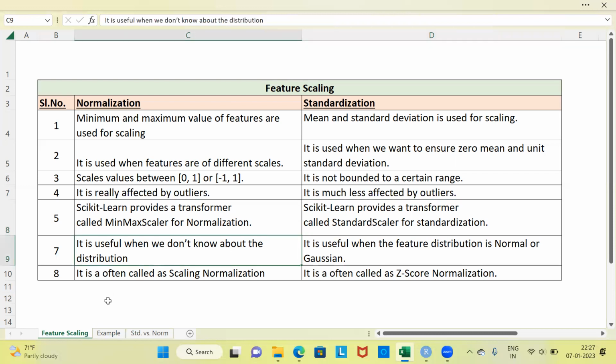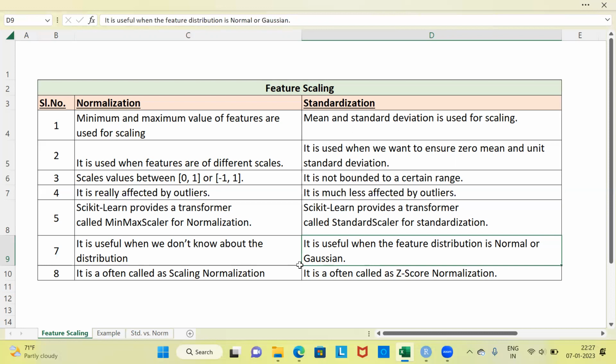Let's now look at the seventh point. Normalization is useful when we don't know about the distribution. When it comes to standardization, it is used when the feature distribution is normal or Gaussian.